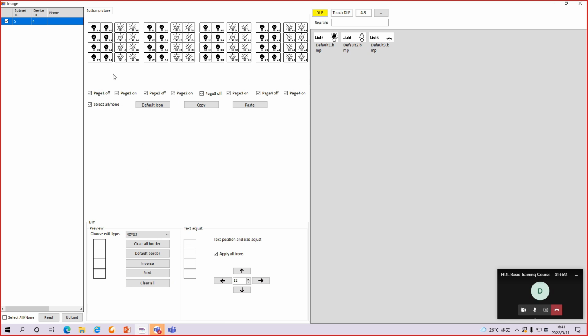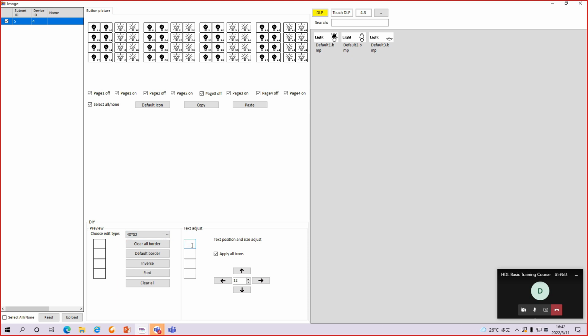First of all, if you want to program different pages, then you can tick the box. So you can program it, and you have to choose a size. It has 4 different sizes. This size is used for double width of the button. If you want to combine these two buttons together, then you can choose a double width. But in this part, I just set one button of it, then I choose this size.